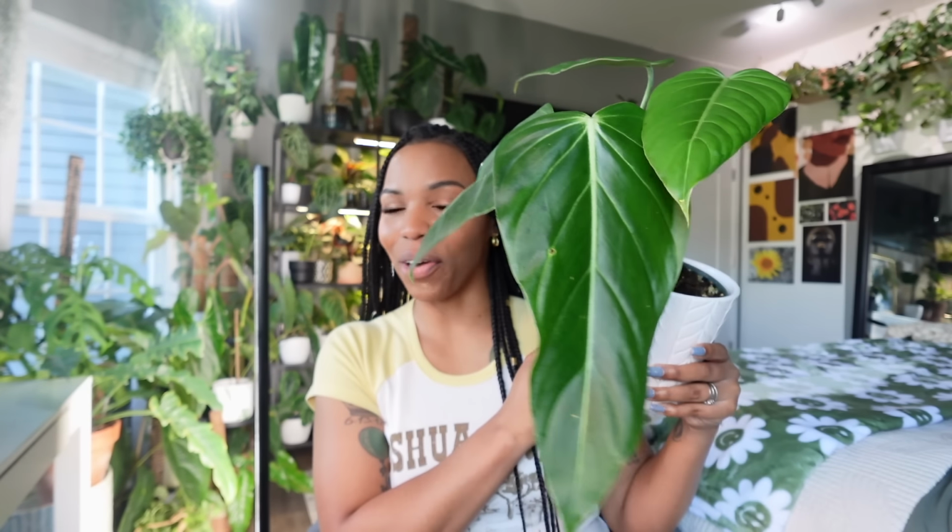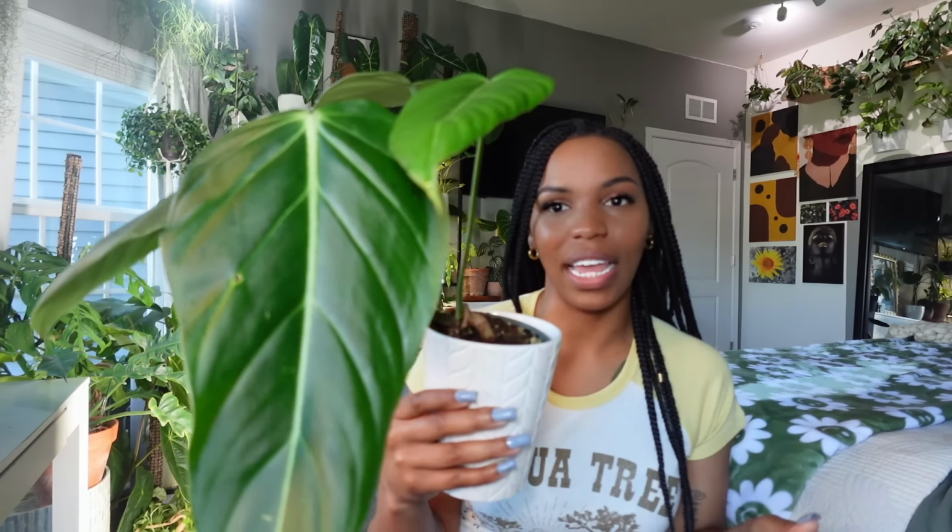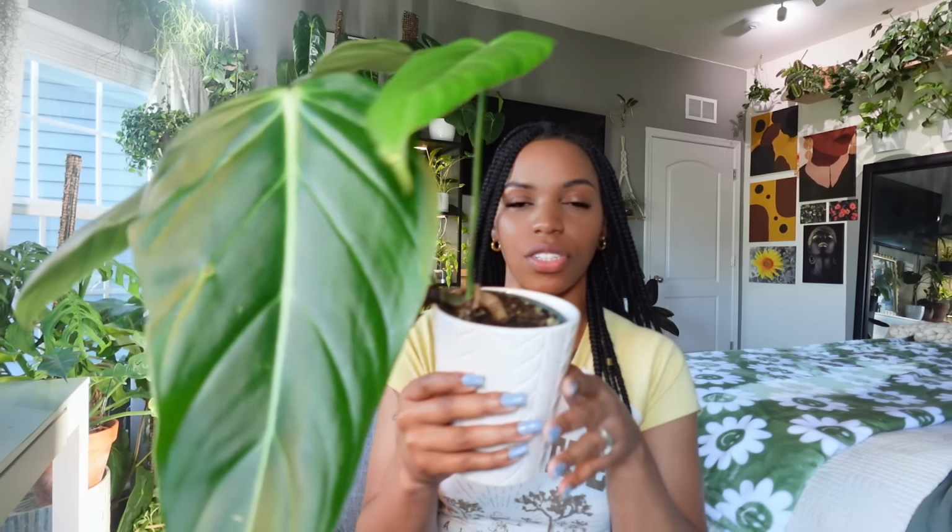I might even go ahead and put this one outside to really let it do its thing and reach its fullest potential. It's really the veining in the long leaves that is taking me away right now because, how can you go wrong? And it's easy. It's an easy care plant. Haven't repotted it yet, so I don't know how it's gonna do with that. I guess I'll kind of tell if it's gonna be easy or not once I repot it and see if it goes into shock or anything, but check that out.